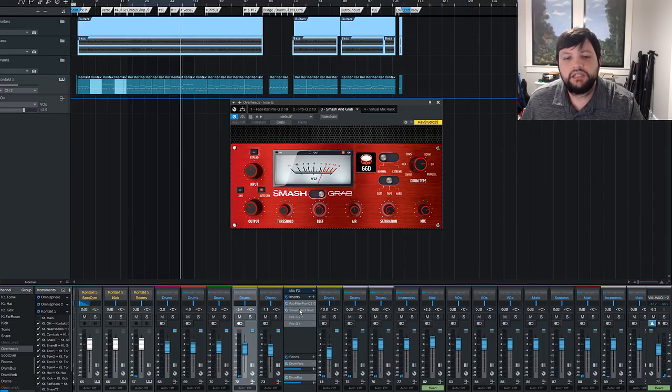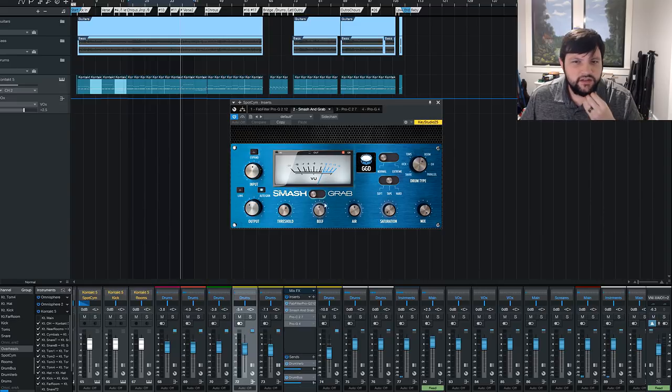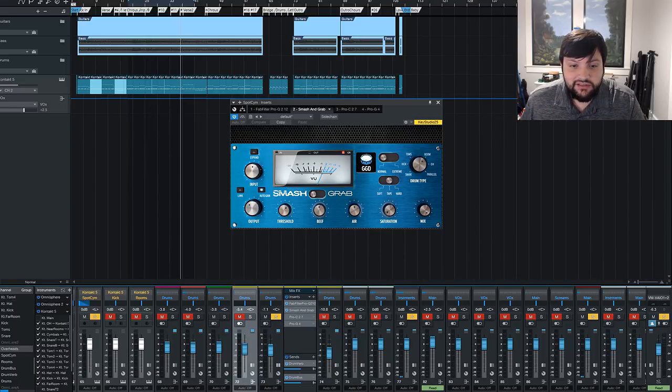I did put it on my spot cymbals. Spot cymbals are the mics that are directly on the cymbals themselves. Sometimes you have spot cymbal mics, a lot of other times you don't. They just use the overheads and the rooms. I put the FET style compressor on here, put it on room. I just turned the output down a little bit. That's really it. I didn't mess with it all that much. And this is the only compressor that I have on here, just this.